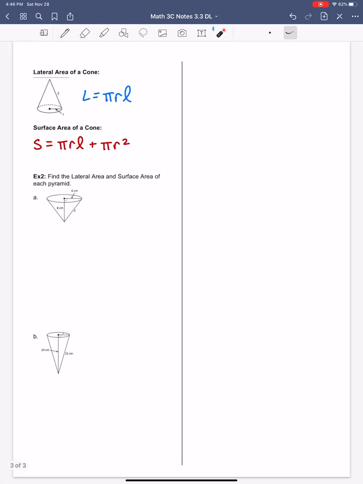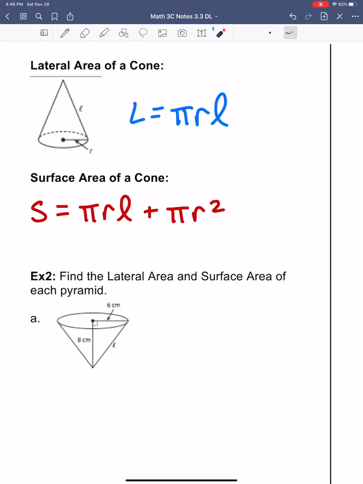All right, we'll go to the next page here. We'll look at the lateral area of a cone. So we've got some formulas again, right? Again, we're using the cursive L as the slant height and R as the radius. And so that's going to give me the area around the sides. And then to find the surface area, I would just take the area around the sides and add the area of that circle on the bottom. And to find the area of a circle, it's just pi r squared, right? So that's how I would find that.